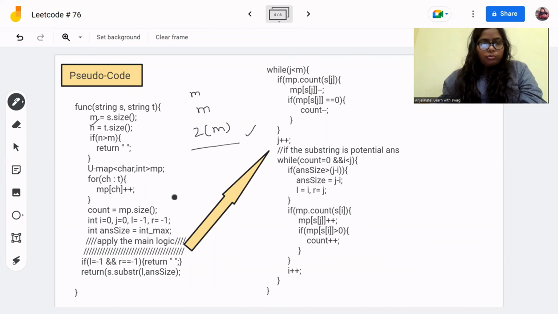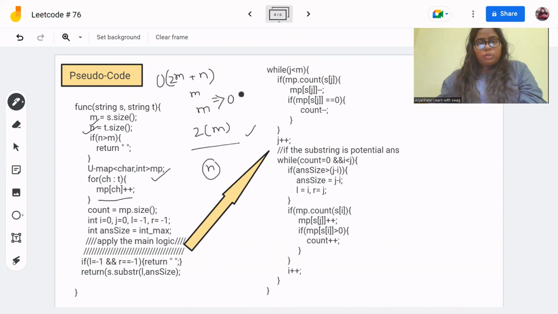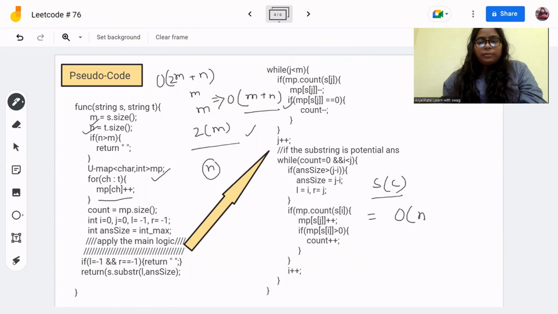But when I am making the unordered map, I am also traversing one time on the size N. So our time complexity will be 2M plus N, and in big O I can write it as M plus N. And what will be the space complexity? Space complexity will be only O of N, as we are using the space of this map, in which I am only storing the N characters and then working along with them.